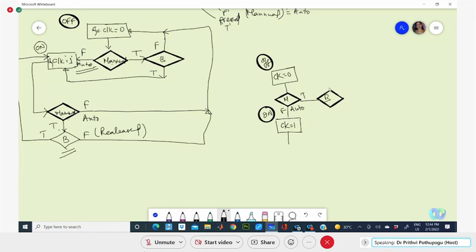If the button position is released, this one. If the button position is true, what to be done? It should make this clock to be 1. And again, if you take this path, then also it will be correct.